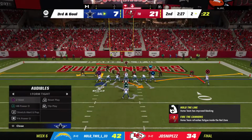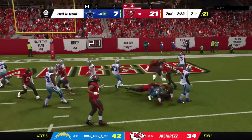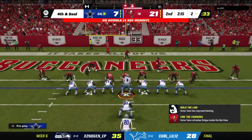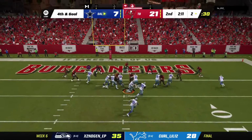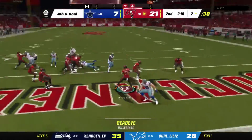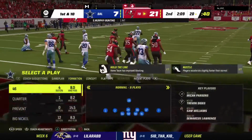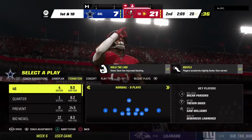They met force with force and caused a stack up behind the line of scrimmage and threw it for a loss. Pollard again. And once again, he will not go anywhere. Stopped right at the line of scrimmage. And it'll be intercepted. Picked up by Sean Murphy-Bunting. And the Bucs are going to get the football here as the ball will come out to the 20.